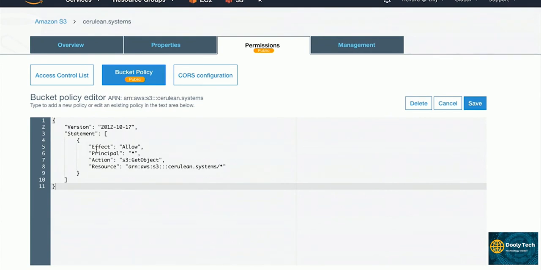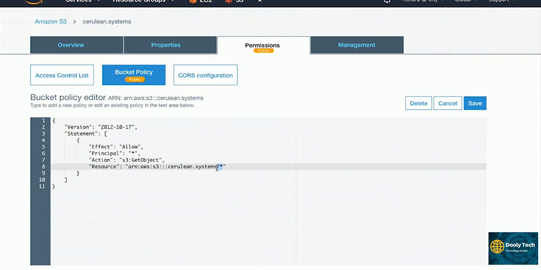This is a policy that exists on the resource, and what I'm saying here is that I'm allowing anyone and everyone, including anonymous users, including members of the public that do not have AWS credentials, to perform the S3 get object action. That is to say that I'm allowing them to download objects from this bucket from anywhere in this bucket. So the resource here, you'll notice here the / is essentially saying from anywhere in the bucket.